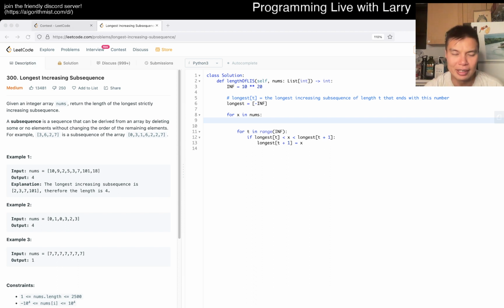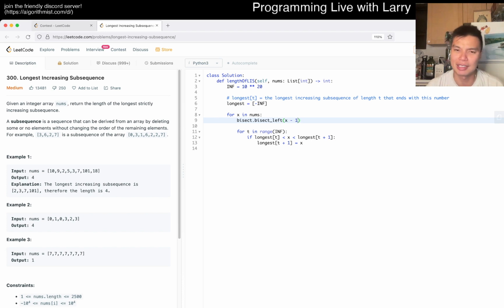So here, the way that you can do it is just by binary search. We want to get a number where this is true, right? And because this is going to be increasing, we want to put the number in, so we can insert x, because it's strictly increasing. Maybe something like this.